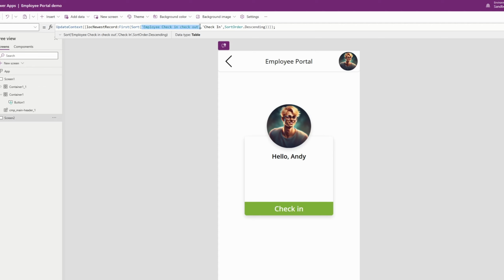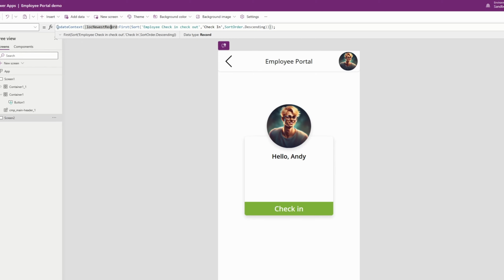First, I have done a sort on my employee table on the check-in column, sorted descending, so I have the newest at the top. Then I will take the first record and then append it to this local variable, which I will call newest record.